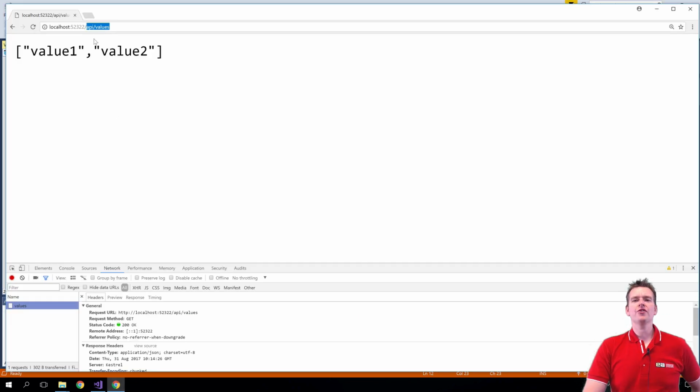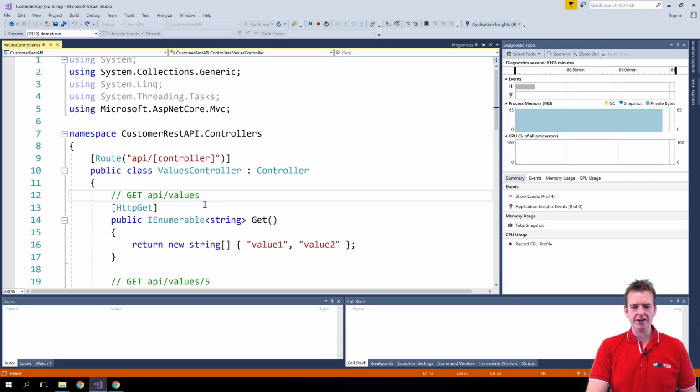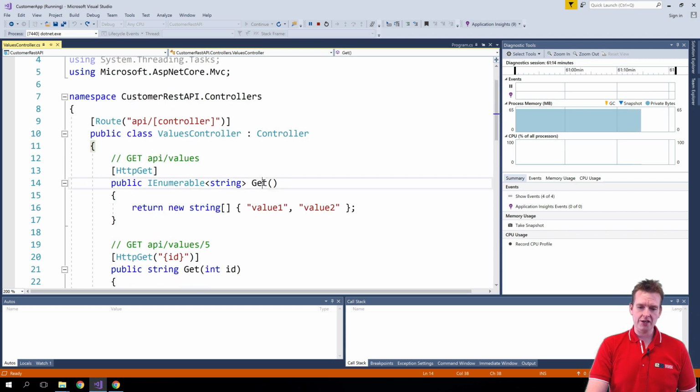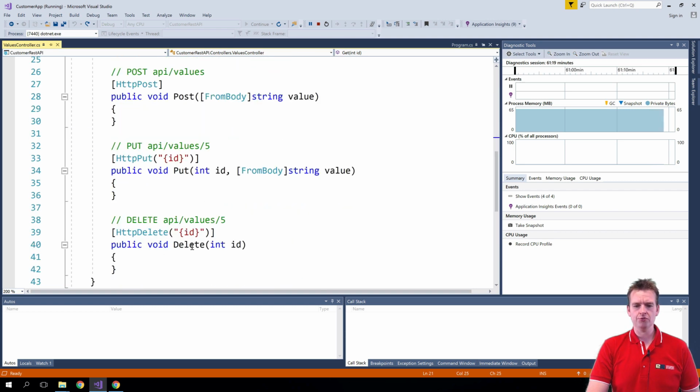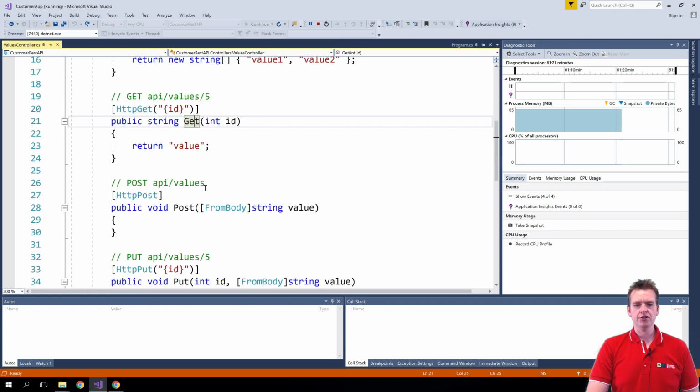This is how we figure out where we want to go in the REST API, right? But how do we figure out what method in the REST API we want to use? Let's have a look at the methods available inside. Now we are at this point, right? We figured out that it's this controller we want to use. But what method should we use? Should we use the get by ID? Should we use the post? Should we use the put? Should we use the delete? What method should we actually use in here?